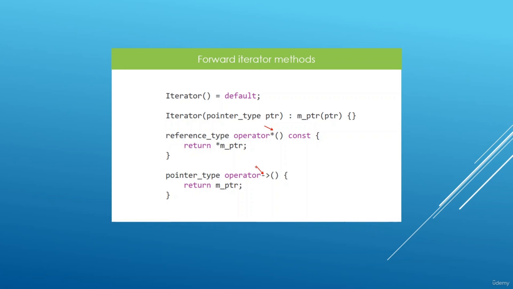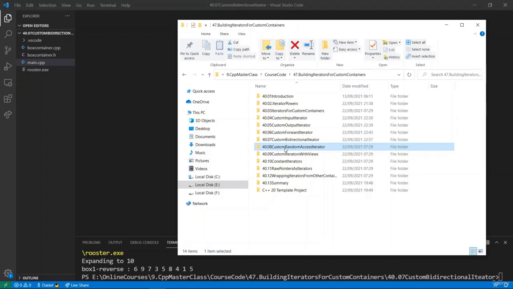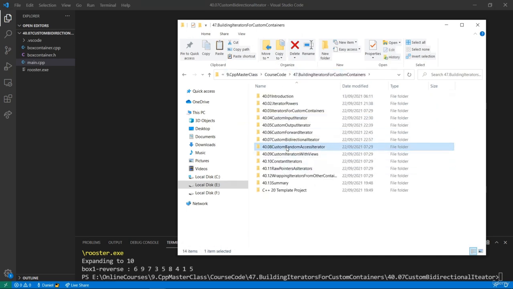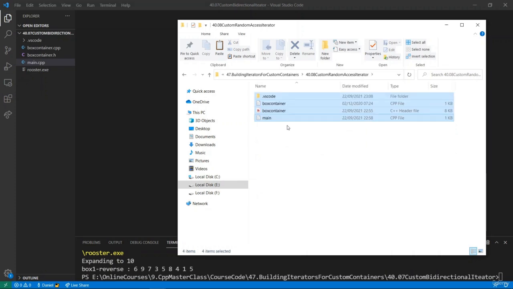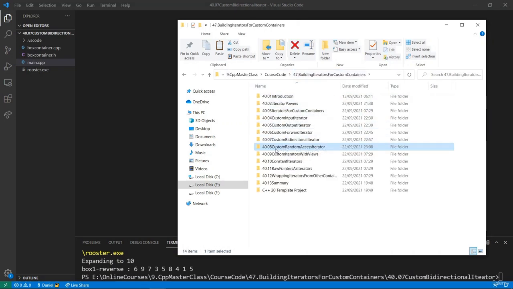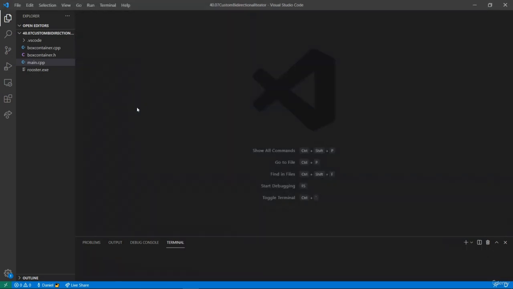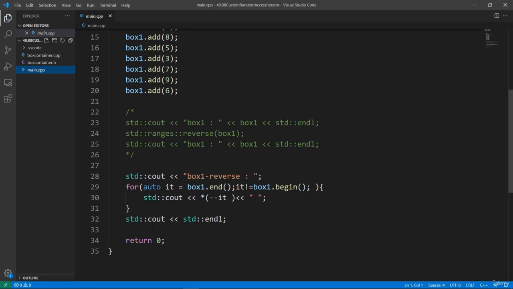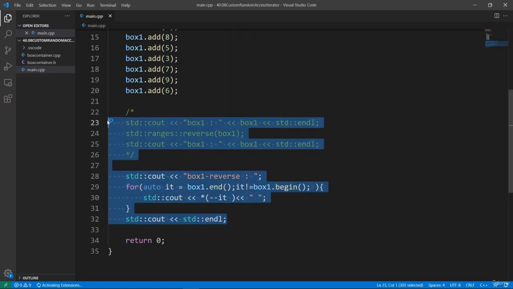So let's head over to Visual Studio Code and play with this a little more. Here we are in our working folder. The current project is custom random access iterator. We're going to grab the code from the last lecture because that's going to be much easier on us. We're going to put the code in the current folder, and we're going to crack this open by dragging and dropping on top of Visual Studio Code here. This is going to give us our project. And as it is now, this is not going to work with our sorting algorithm here.